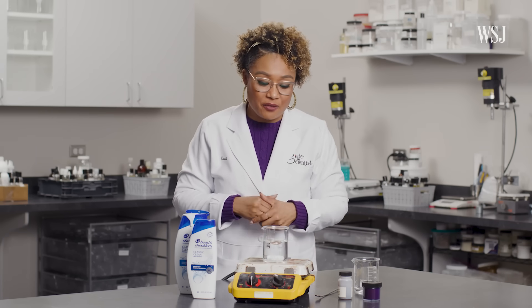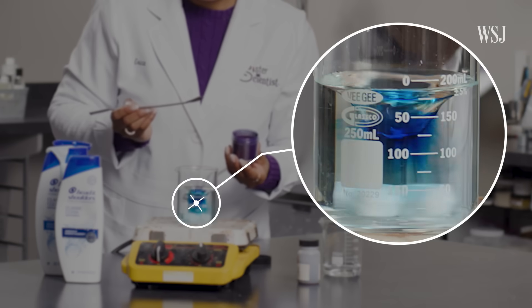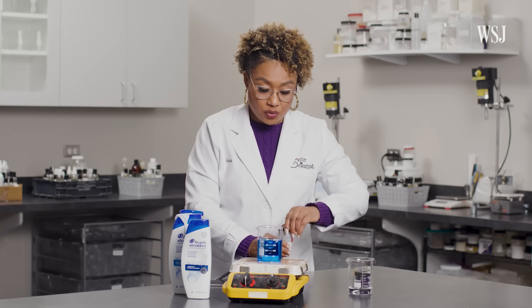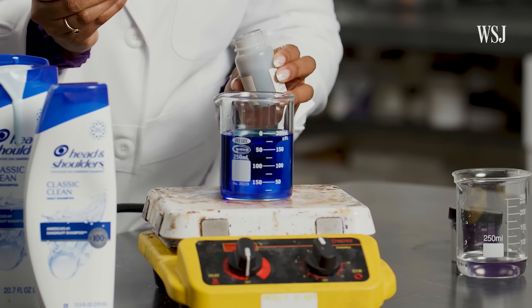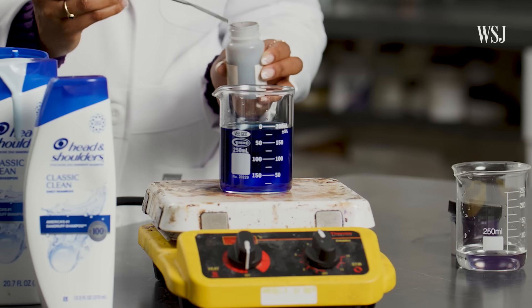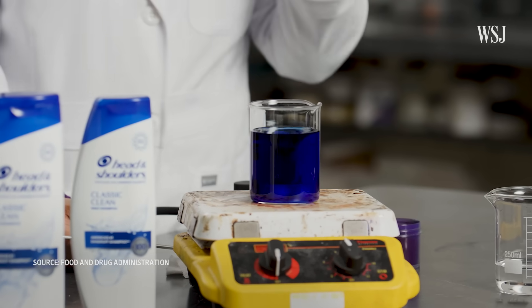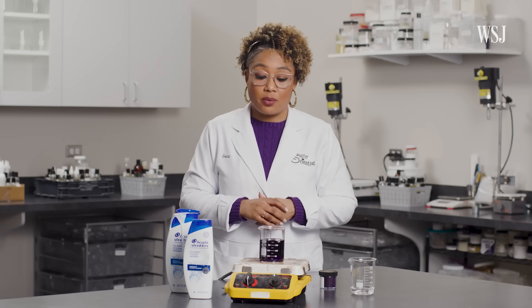First, I'm going to start with my Blue 1 — and then we'll try to see what happens when we add a little Red 33. As you can see, I literally put less than a gram in and that's how dark it got. Blue 1 and Red 33 are both synthetic colors approved for use in cosmetics, with some use restrictions.